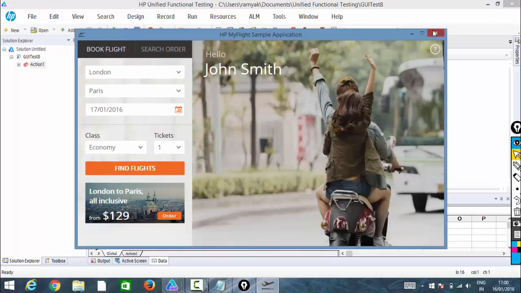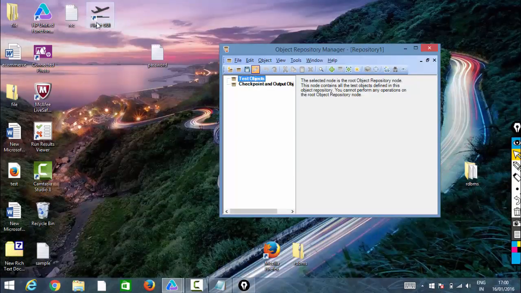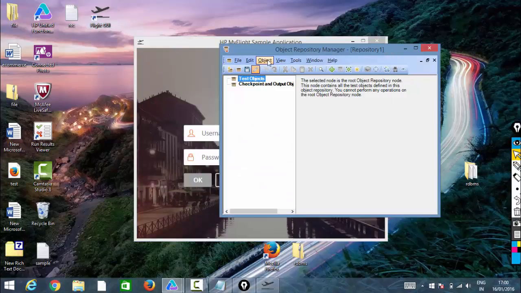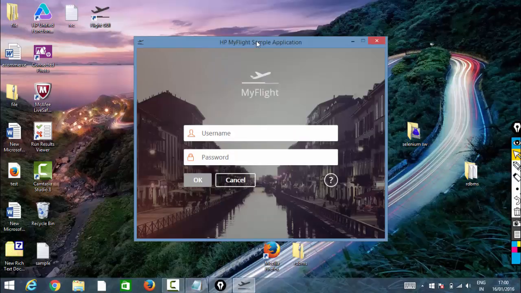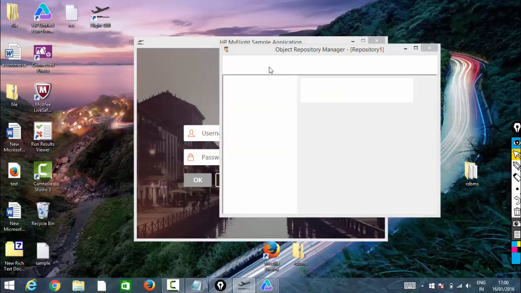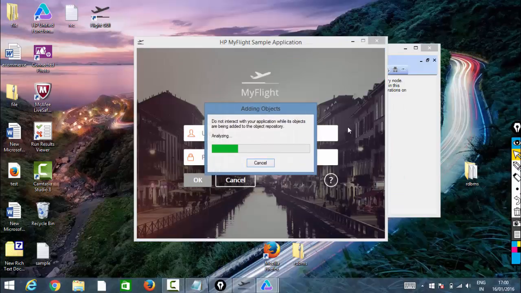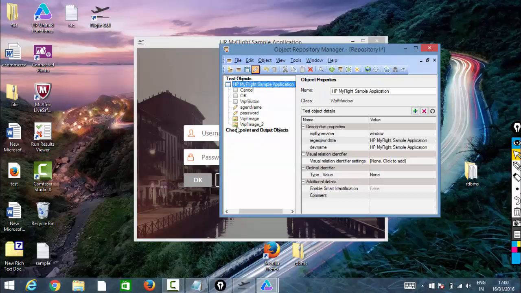Once we're done with the add objects window, let me open the application before that. Okay, objects, add objects, and click on the application taskbar. The same process again. Click OK, select the filter option and again click OK. Here we go. But the thing we need to do is it will not be saved to any action, right? We are going to save it away from QTP in some location.